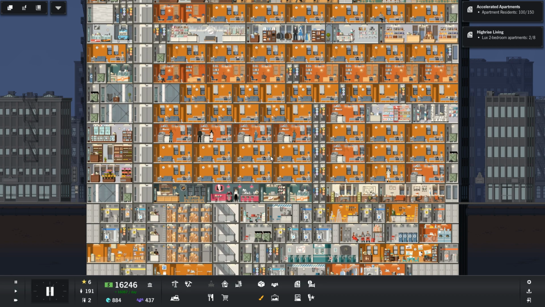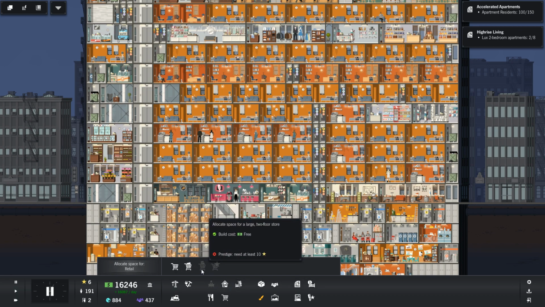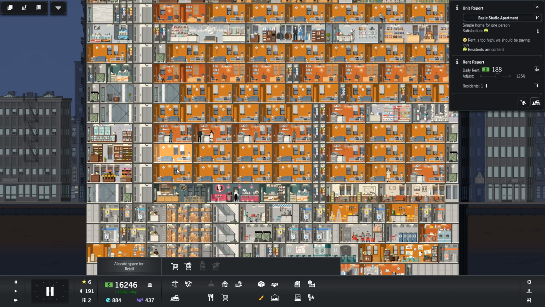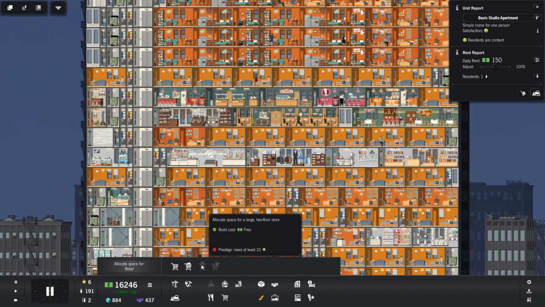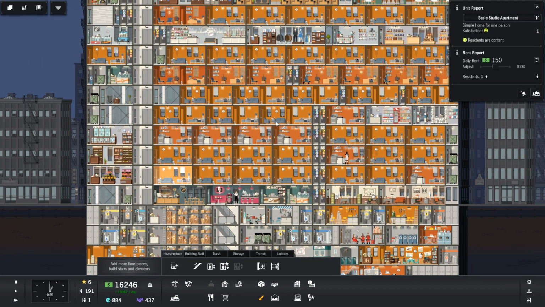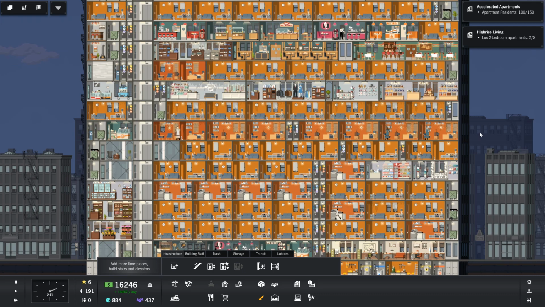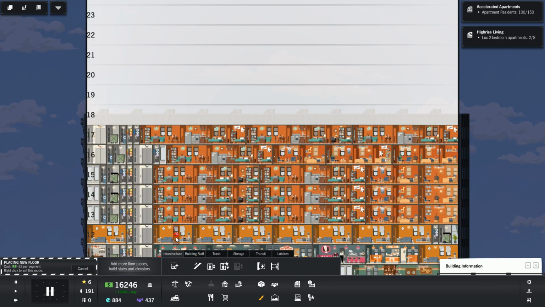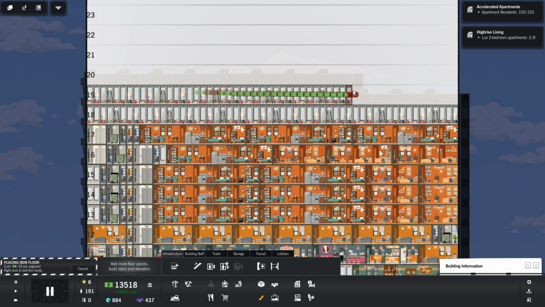Let's see, what should I do? So a two-floor store. I guess I'll move them up and get rid of these basic studios after I can make these large two-floor stores. That should be it. Only two floors. So let's start building the next floor.